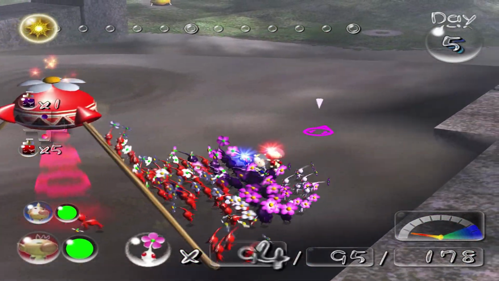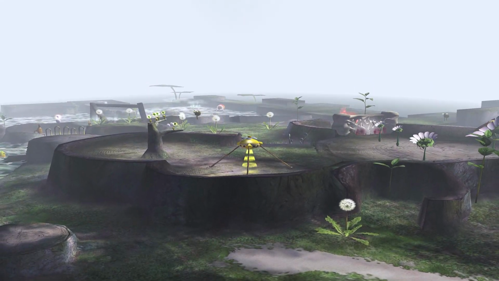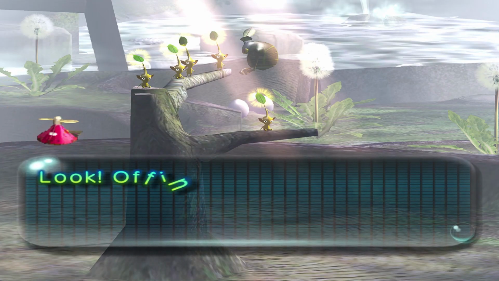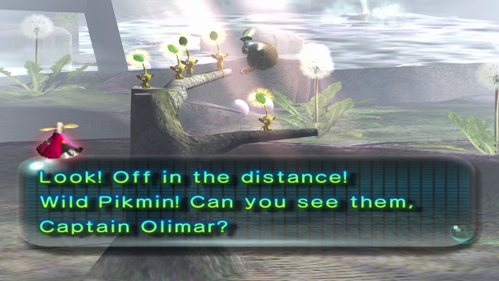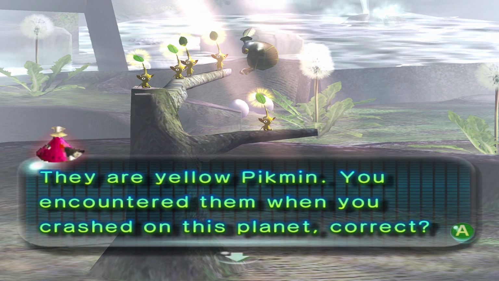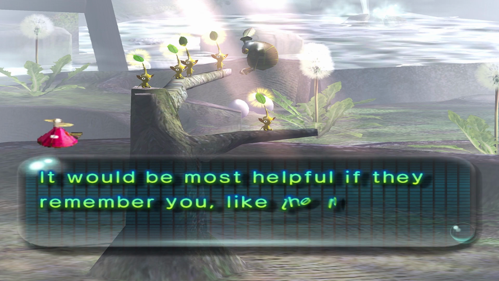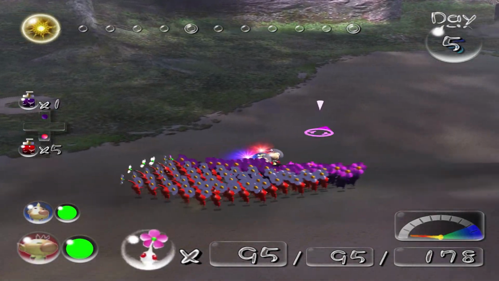So like I said, this level is based off of Distant Spring, and I think it's easy for me to say that, because obviously the environment's the same. Oh, we about to see our yellow guys in the distance. Oh, okay, I see them. Look at my squad. Look off into the distance, wild Pikmin. Can you see them, Captain Olimar? They are yellow Pikmin. You encountered them when you crashed on this planet, correct? It would be most helpful if they remembered you, like the red ones did. Yes, most helpful. Bet they gonna recognize me because they recognize real, and I'm real. But yeah, this level is based off of Distant Spring.